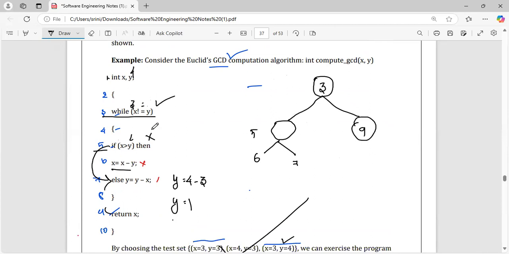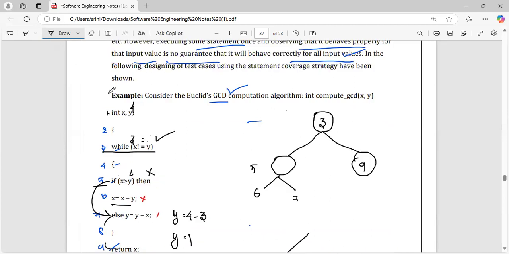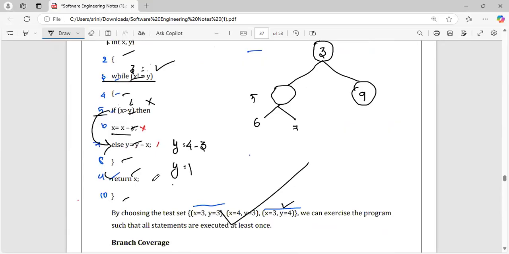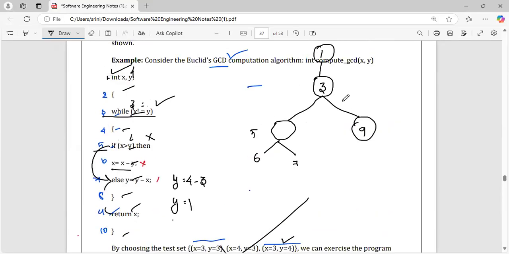So 2, there is no need for 2, it will be split. And then we can go to another one. We have it like this. Okay, 1. From 1, 3, 1, 2, 3, 4, 5, 6, 7, 8, 9, 10. See, by covering this, we have completed all the paths.